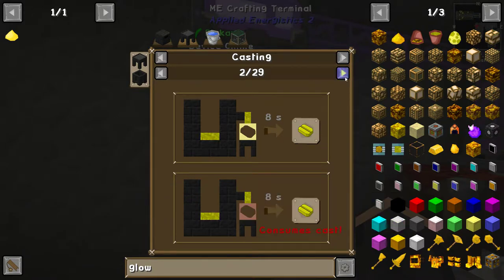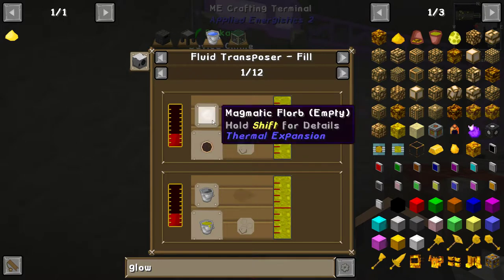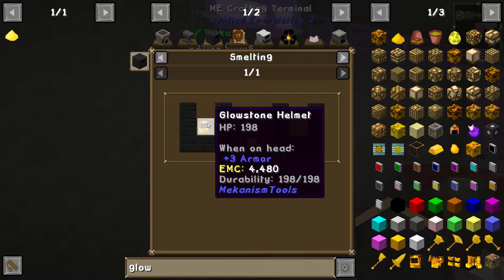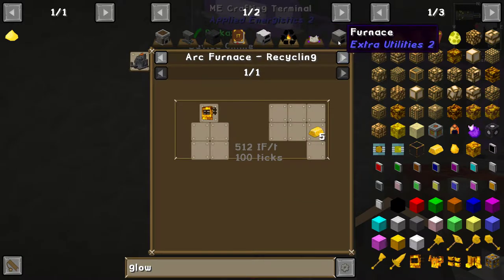Consumes casting. Yes, we know this. There's a magmatic flob. We can do things with this. It's not interesting. Unfortunately, it's not interesting. I just noticed, basically, that we could smelt these. This is the uses of that. Is there anything else we can do with that, for example?